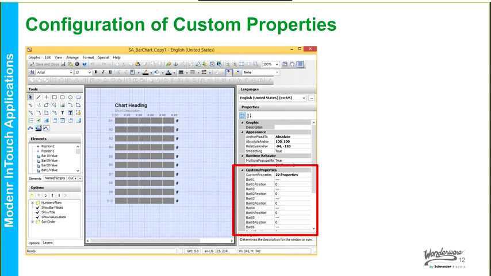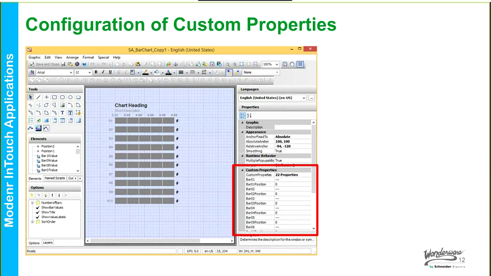Custom properties. Each symbol that you use can host custom properties. And these custom properties can be in two different modes. You can either have them as a private custom property, and then it is only available inside the symbol itself. Or you can make it a public custom property. Making it public allows you to add external references to this symbol.